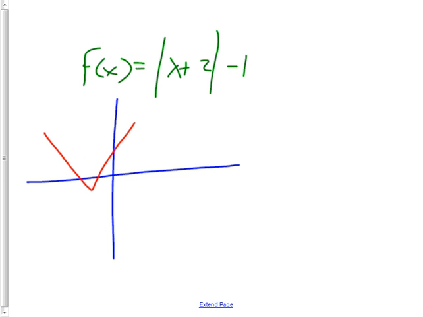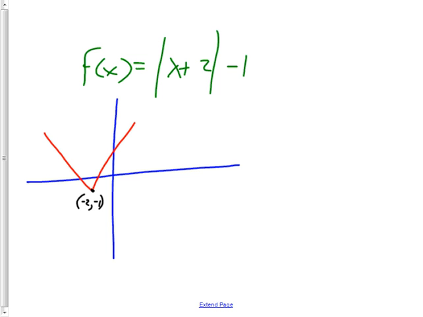It wants the intervals on which the function is increasing, decreasing, or constant. All right. You don't have to use a graphing calculator for this one, because this is pretty easy. Do you agree you could figure out what this point is really pretty easy just by knowing how far left and how far down you went? So I went 2 spots to the left, so this is at negative 2, comma, negative 1.